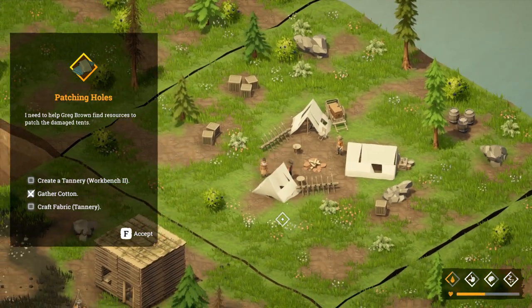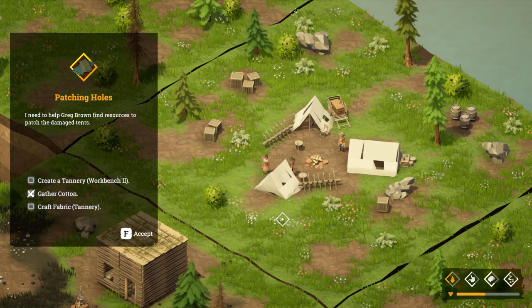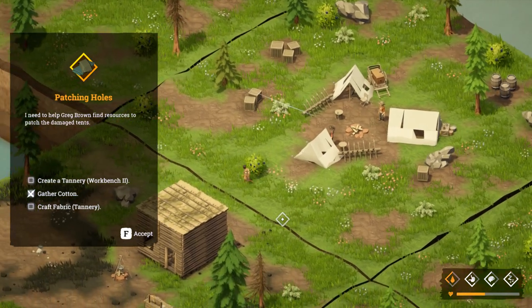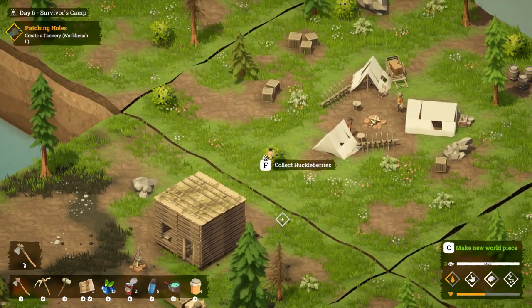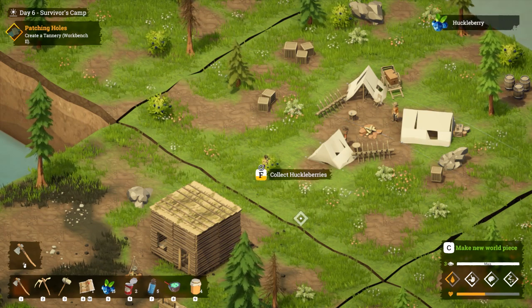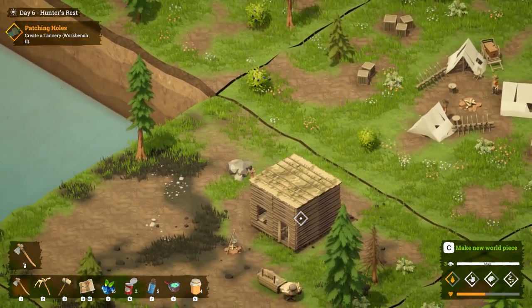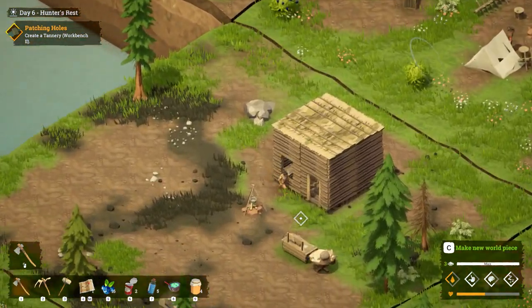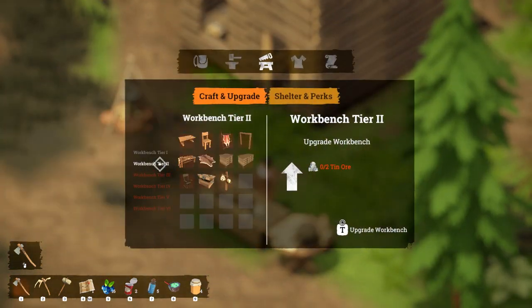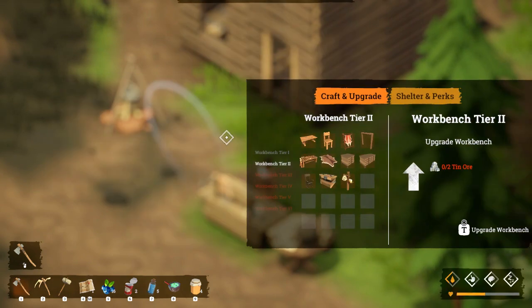Alright, patching holes. I need to get Greg Brown some resources to patch the damaged tents. So I need to create a tannery. Workbench 2. Alright, let's go to the workbench and see what we can make. Hopefully we can make that tannery. Yeah, alright, so workbench tier 2, a tannery. Okay, so we need 5 branches and 4 plant fibers.